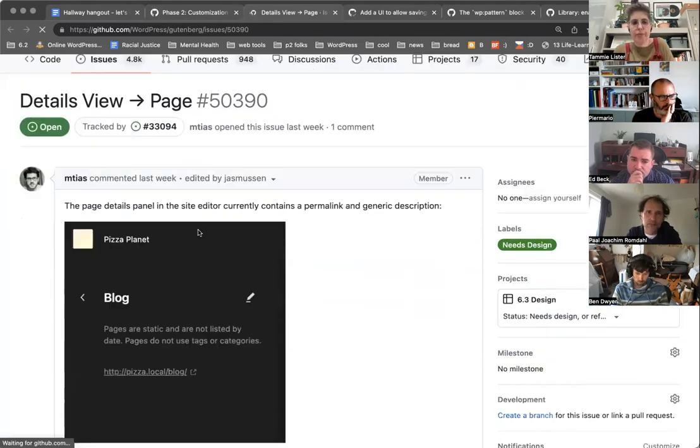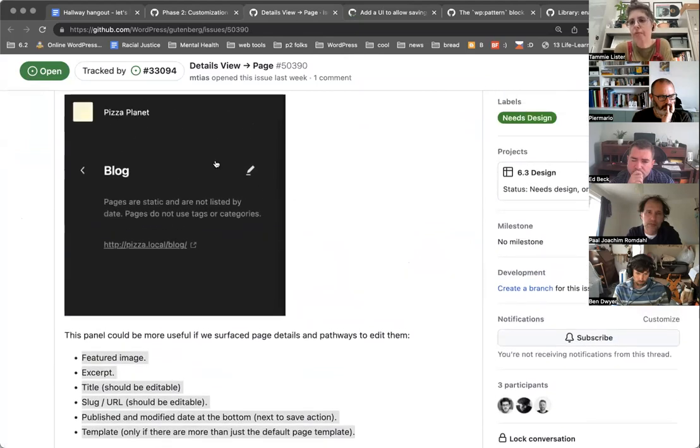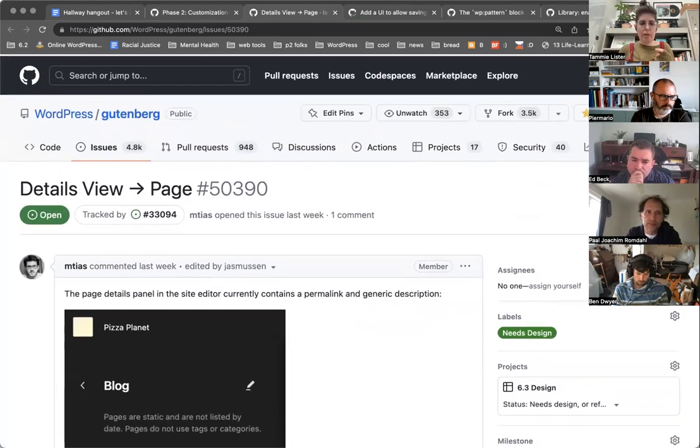So when you're going to a page, for example, imagine you have more information when you're editing the page in this dark gray sidebar section when you're drilled down there. The same thing would happen when you're in the template as well, which I think will also help some of this. But let's touch on that in a bit.